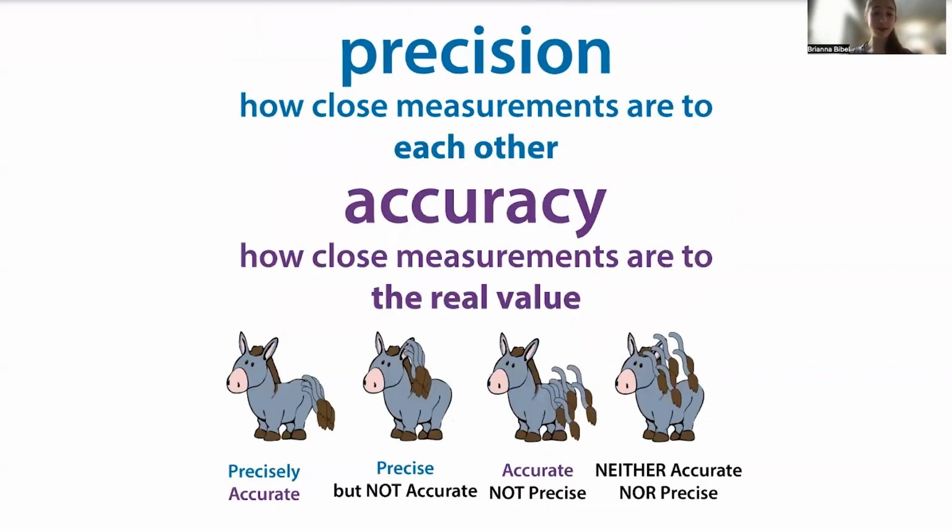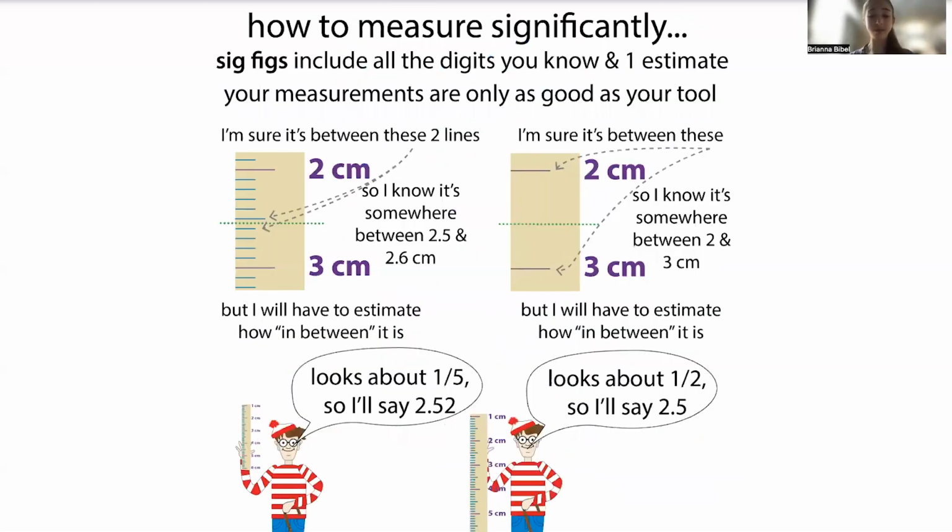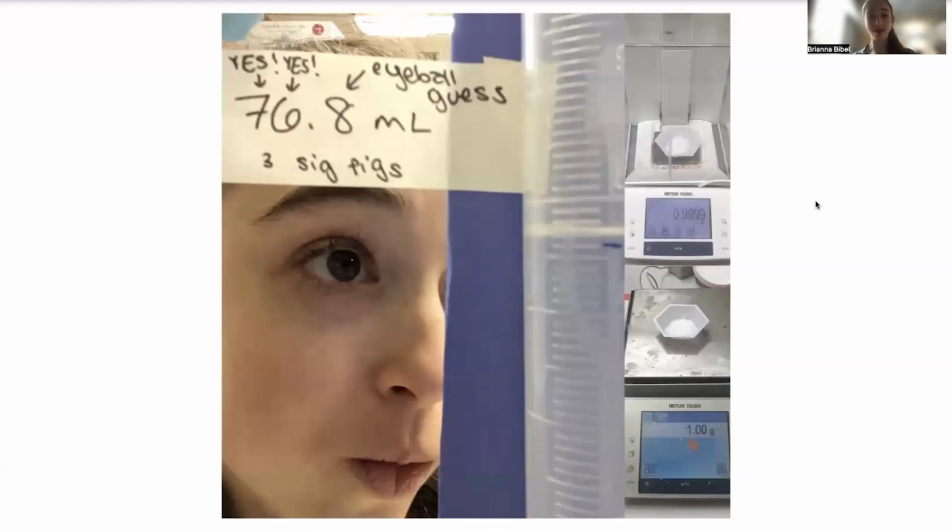And so yesterday we talked about the difference between precision and accuracy. So precision was how close measurements are to each other, and accuracy is how close measurements are to the real value. Now, if you repeat a bunch of measurements, then how close those measurements are to one another would be an idea about precision. But even if you only take a single measurement, you're still able to give a value of precision, a value of how confident you are in the value, by giving the number of significant figures. And the closer together those lines are on the ruler, the closer the divisions that your scale or your balance can give you, the higher the degree of precision.